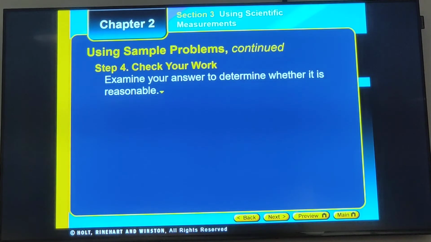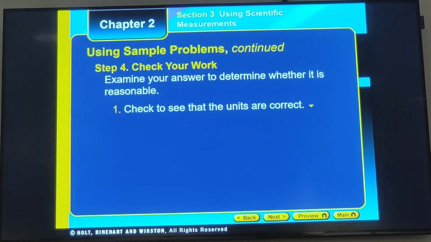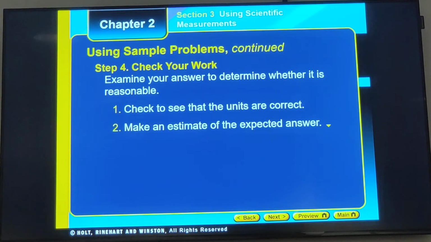And then obviously you need to check your answer to see if it's reasonable. Am I coming up with the right unit? That's the best thing to do: am I getting the right unit for this answer? If I come up with the wrong unit because my units don't cancel out, you're pretty certain that the way you solved it was incorrect. You don't even have to go through it again. Wrong answer, wrong unit, probably wrong work. So check to see if the units are correct. And then estimate to see, does that answer even sound reasonable?